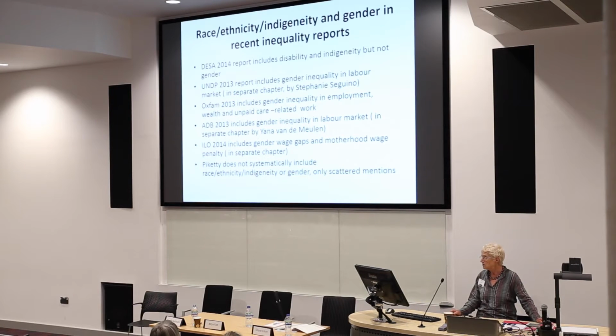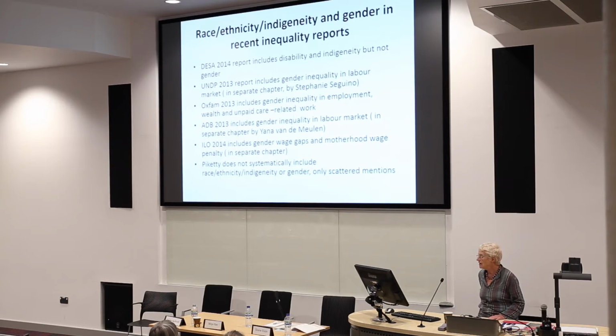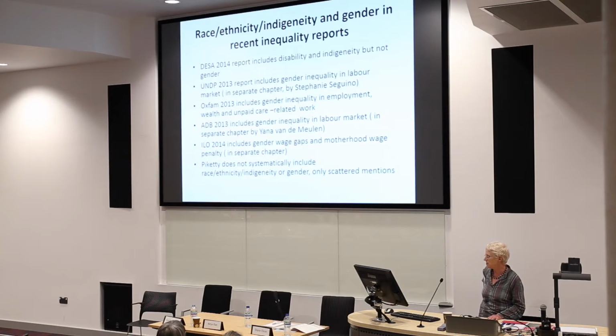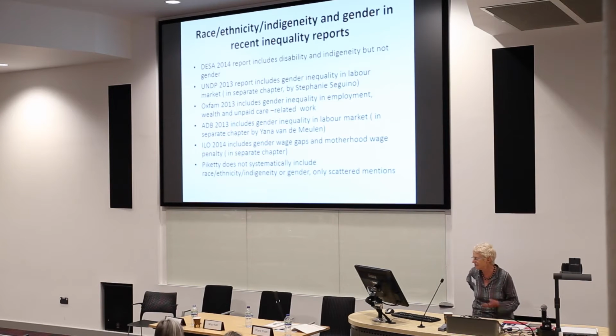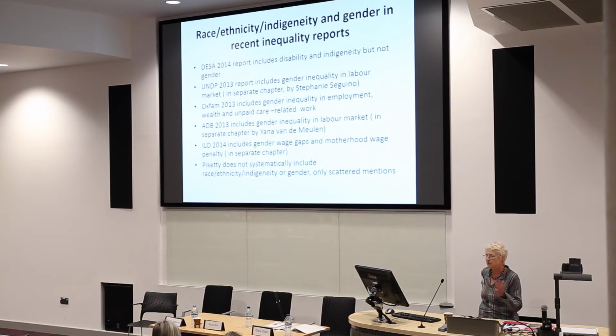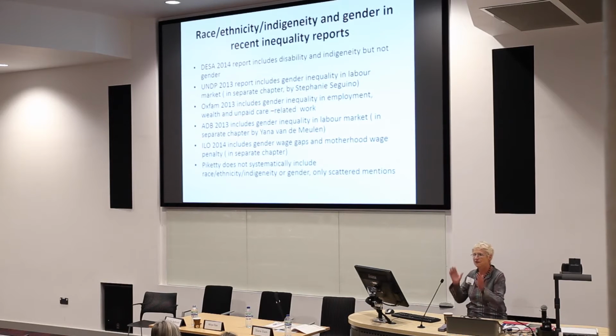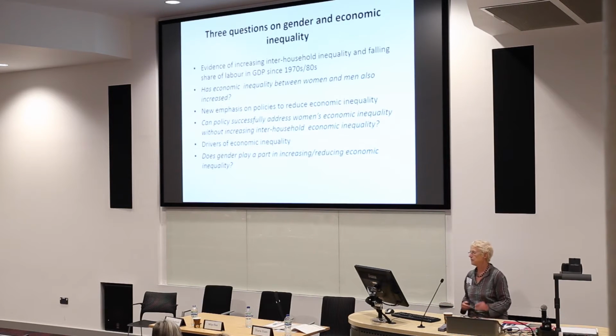The ADB report, the Asian Development Bank report, has a special chapter on gender equality in the labour market by Jan van der Molen, another feminist economist. And the ILO report does have a separate chapter on gender wage gaps and the motherhood wage penalty. Piketty, in my view, does not systematically include race, ethnicity, indigeneity or gender, although you can find scattered mentions in that huge, thick tome. So I wanted to raise 3 questions about gender and economic inequality that we might discuss.